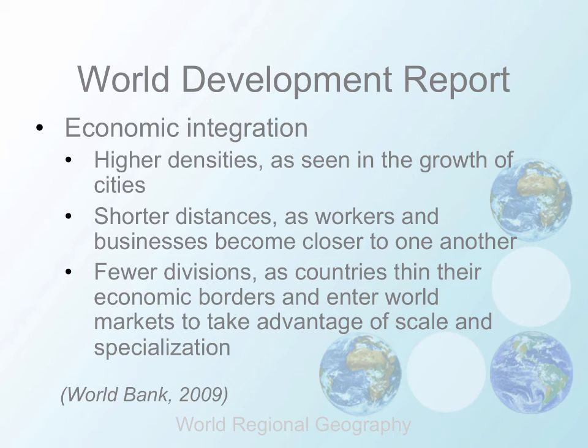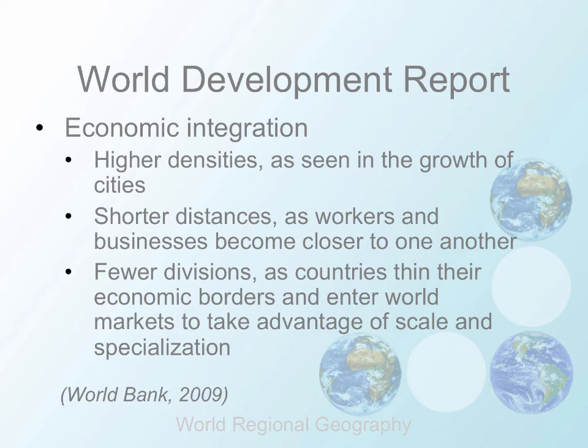So we looked at the World Development Report, which again emphasized that there's more economic integration, higher densities of economic activity, for instance, as seen in the growth of cities. Distance is becoming both shorter and less important. So sites of production are getting closer to sites of consumption, and also transport means that both the actual distance from factory to consumer is getting shorter, but also the time it takes to get there, and the level of economic integration is greater, as world markets have integrated more and more countries.